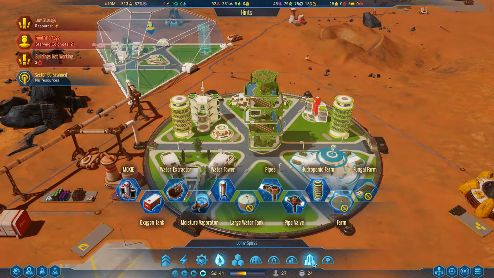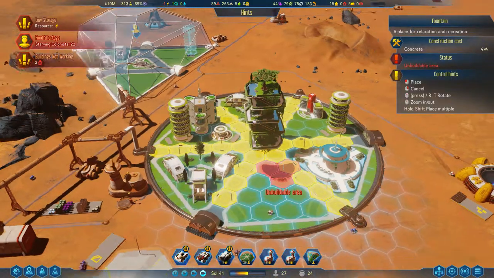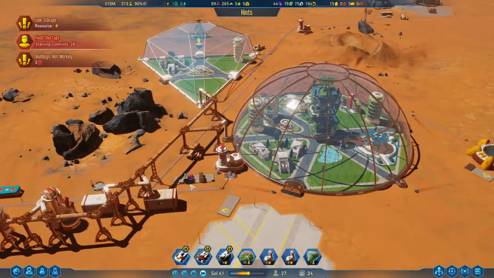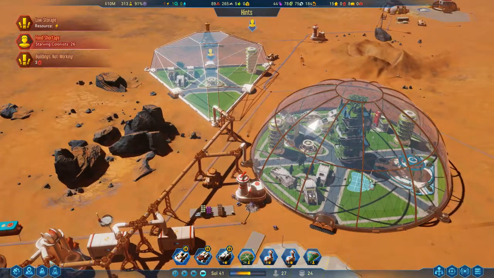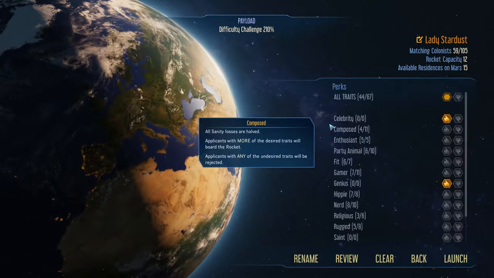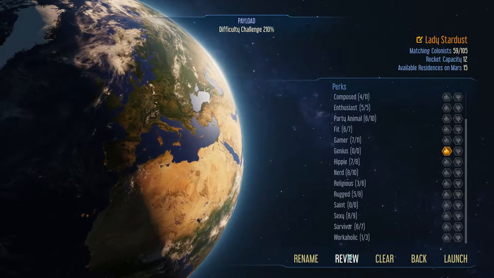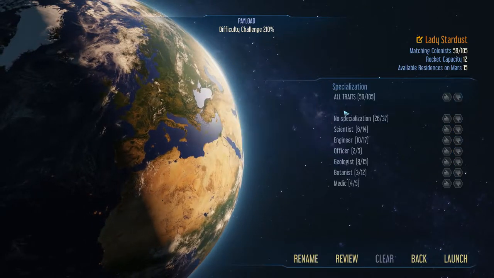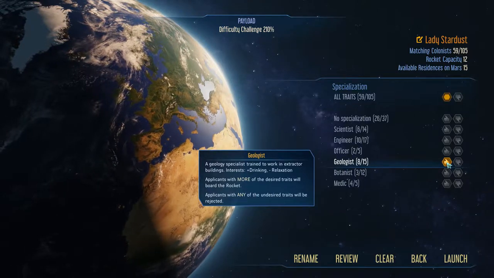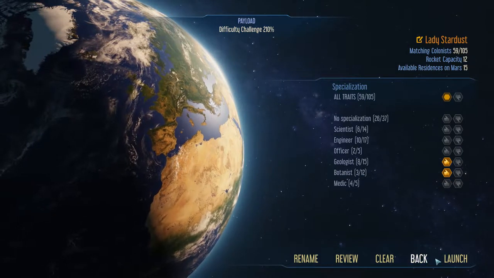Can we do something for you guys? You might need some relaxation. So let's go with a nice little fountain there. Perfect. Now we just need to drop some people on our heads. Passenger rocket, please. Back, we need specifications. This time we need geologists. Might need some botanists as well, so we can open up. Yep, launch.